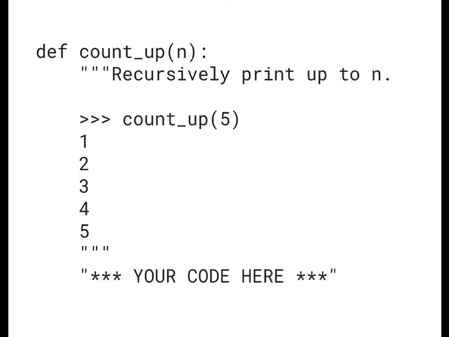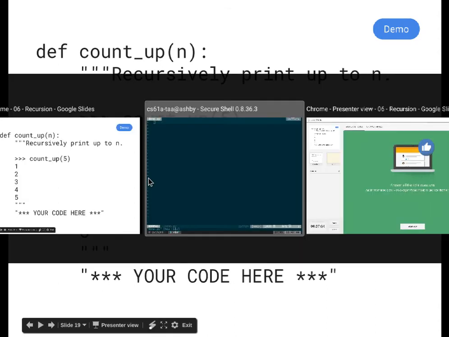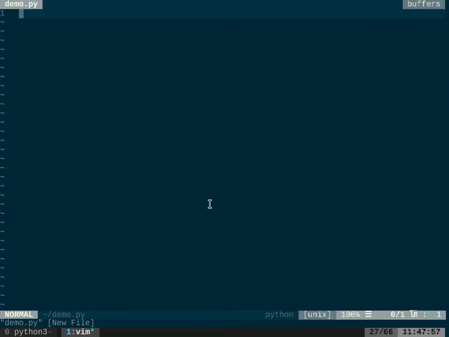All right, let's try this out. I'm going to do a quick coding demo to show you how recursion by enumeration works in this example. So here we define a function called countup that takes in an n.